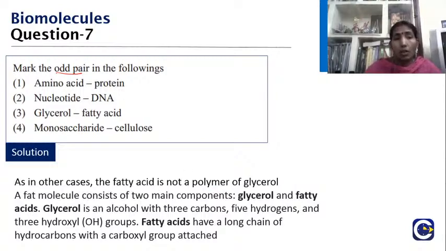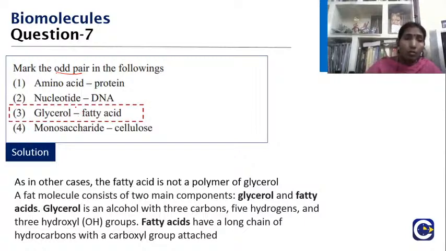So indeed they are the two components of a fat molecule. Glycerol has 3 carbon, 5 hydrogen, 3 hydroxyl groups, but a fatty acid is a long chain of hydrocarbon with a carboxyl group attached. So they are not polymers, and that is the reason this is the odd pair out. Glycerol and fatty acid. So that should be your answer, children.